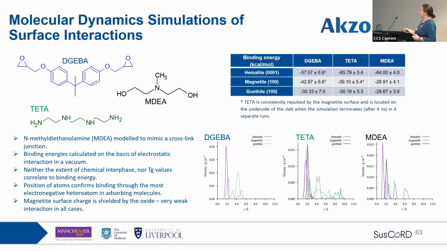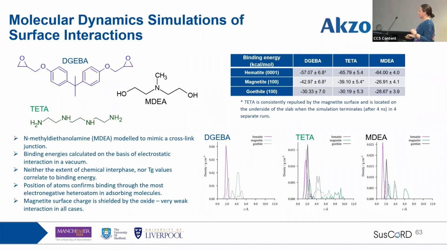So Charlie looked at binding to these 3, which are the most thermodynamically stable interfaces of hematite, magnetite, and goethite. And when we look at the binding energies, we can see they're actually very different, particularly for theta, which is what we think is segregating towards those interfaces. In the case of goethite, you can see that it's actually very similar between goethite and Tajiba. There's no reason to expect from these figures that we would see similar effects for all three iron oxides.